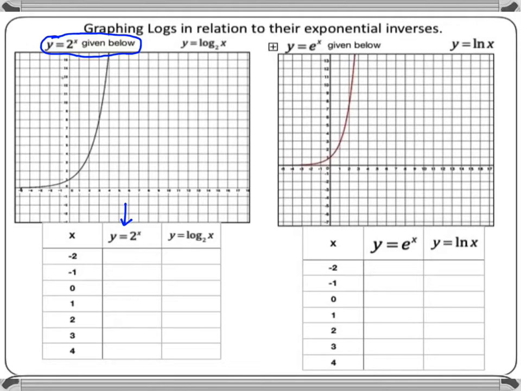But I want to get some numbers on here. So basically I want to plug in each one of these. I'm going to get 2 to the negative 2 power, which is going to give me 1/4, if we remember the exponential properties of negative numbers, and 2 to the negative 1 power, which is going to give me 1/2, 2 to the 0 power, which is going to give me 1, and then going right down the line here, using our properties of exponents, finish this up just like so. All right, now here's where all the points appear on the graph.